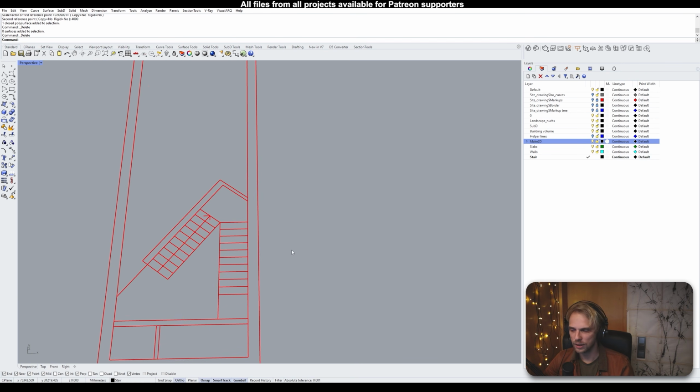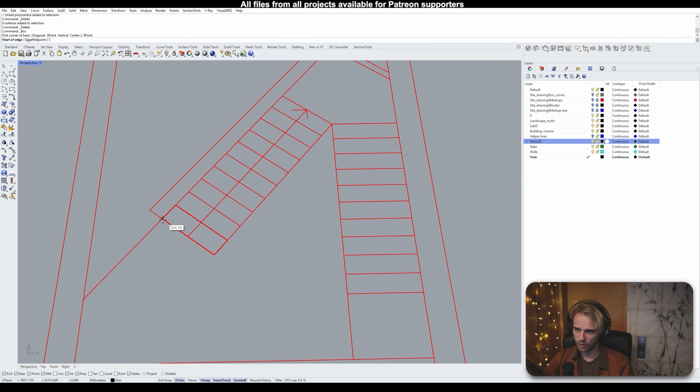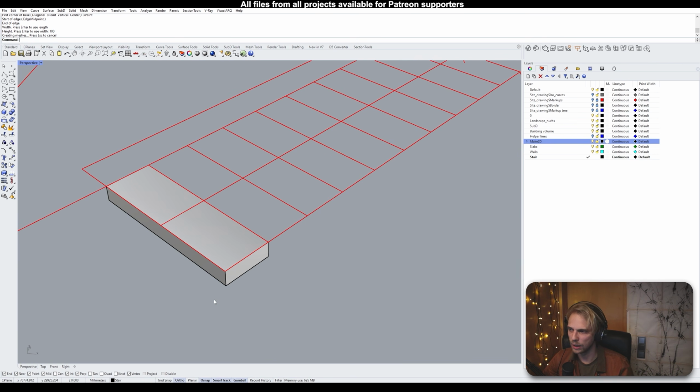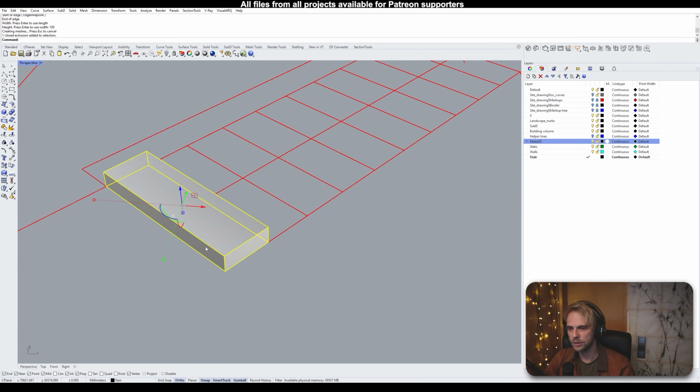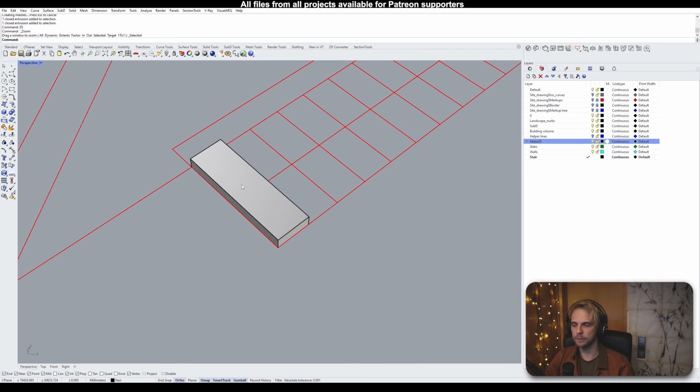So now let's actually do it in the proper way, or in the way I'm used to doing it. If we create a box, 3-point box, along this step 1, 2, 3, and then the height, you guessed it, 100 millimeters. For some reason it created the box downwards, that's fine. We just move it up by 100 millimeters, right? So we have our first step.